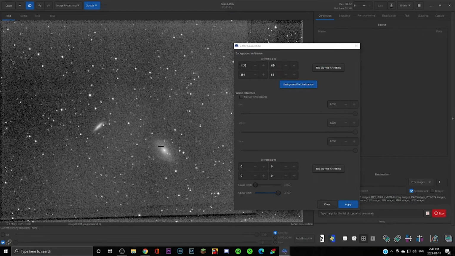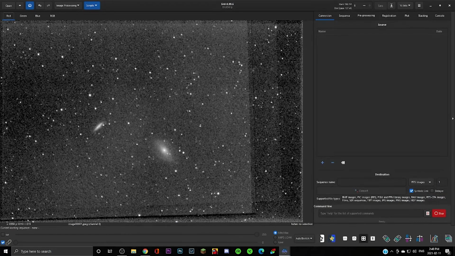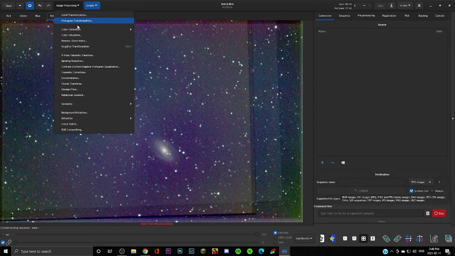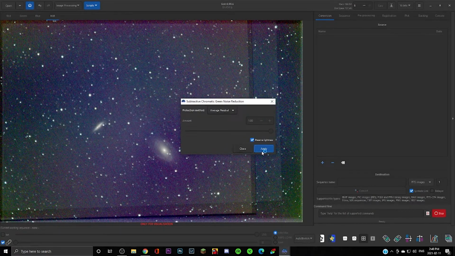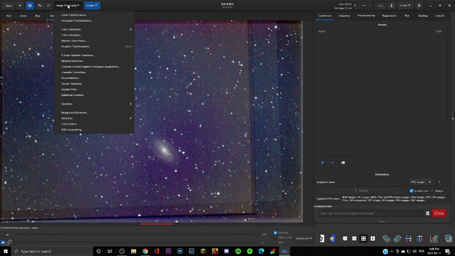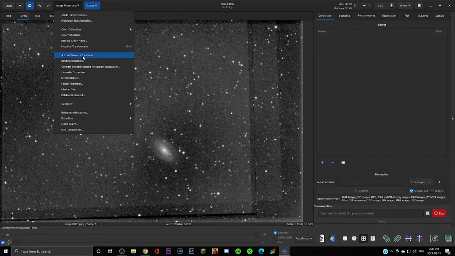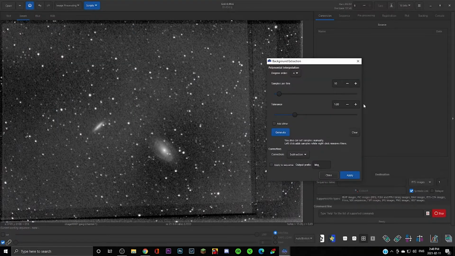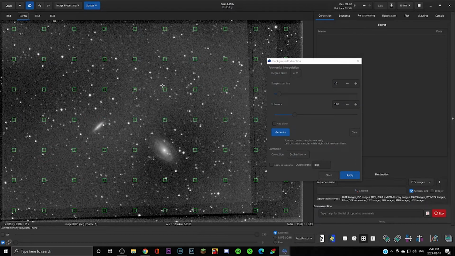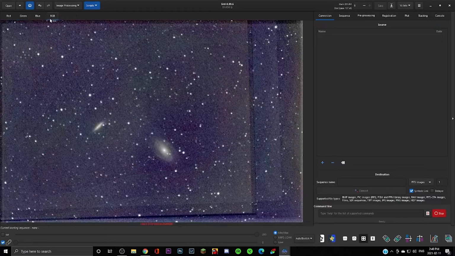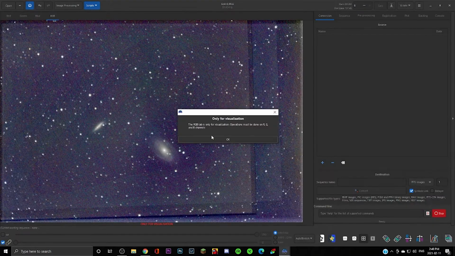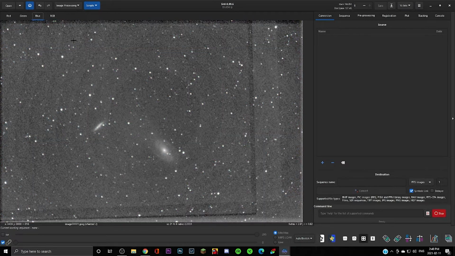So current selection, then select the bright star in the galaxy there. Use current selection and apply. Fix that white. Now there's a lot of green noise in there, so you're just going to remove green noise from here. Good. And now background extraction, which we can do on the green channel. I'm not a pro at this, but I think depending on whatever channel you're on, it does make a difference from what I've seen. Yeah, okay. So there's definitely some splurges here, but we can remove that, no biggie.